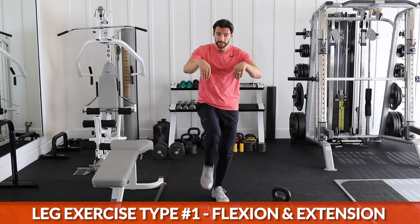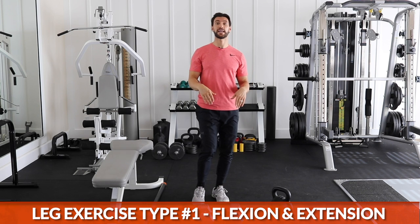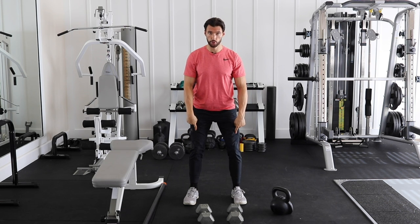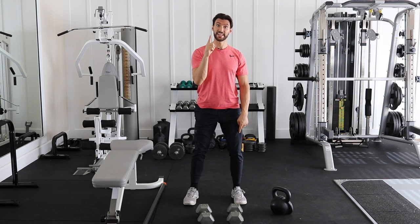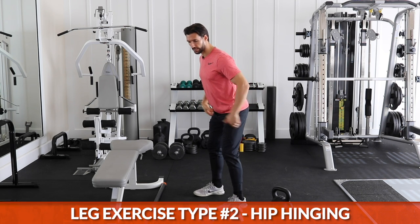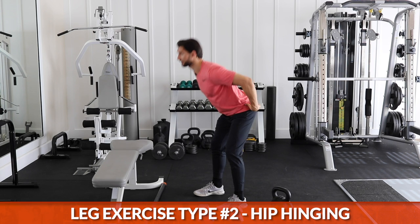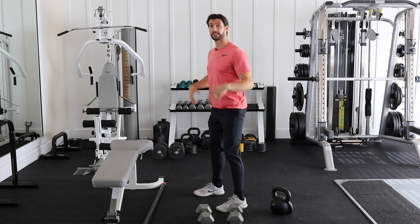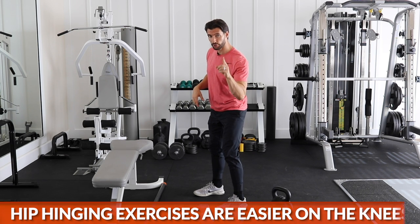So if you're on a leg extension machine, that may cause pain. Oftentimes when we're doing squats, there is a lot of flexion and extension of this knee joint. That is one type of exercise. The other type though is a hip hinging motion. So here, the knee doesn't move much, but we're hinging from the hip joint. The knee is staying in a very similar position, but we're hip hinging, something like a deadlift. This is gonna be easier on your knees.